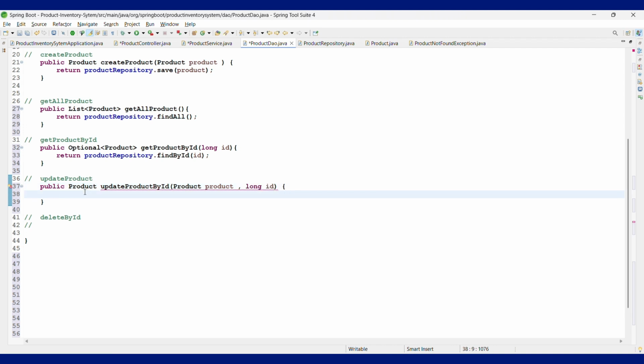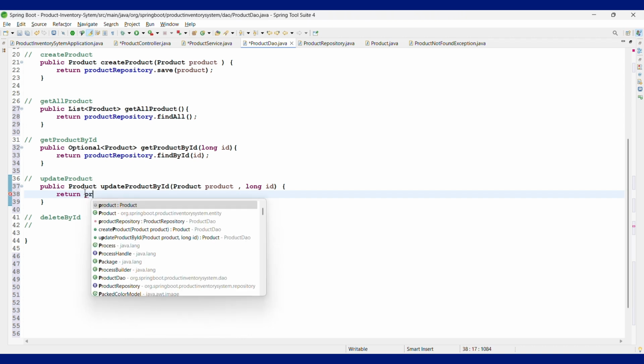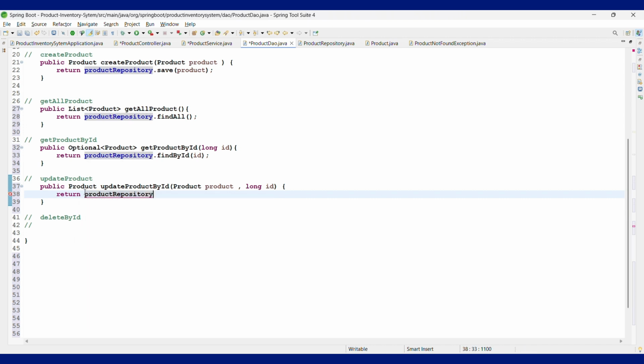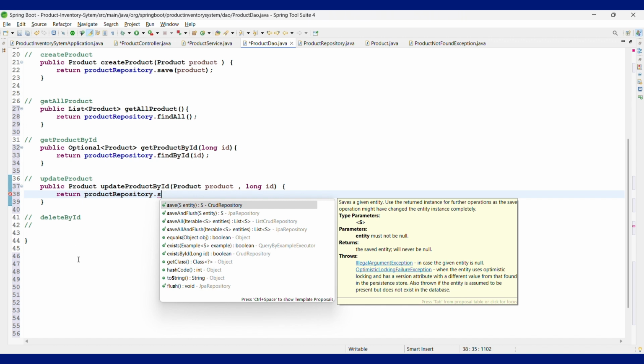Inside of this, return product repository dot save. So why save? Because here save is used as an update as well as a save.